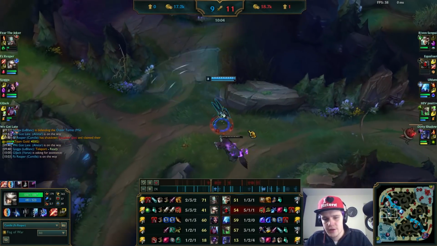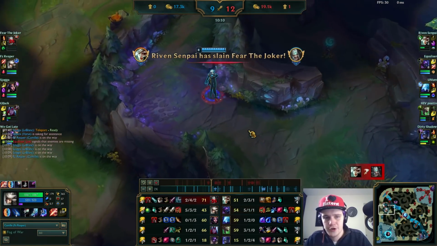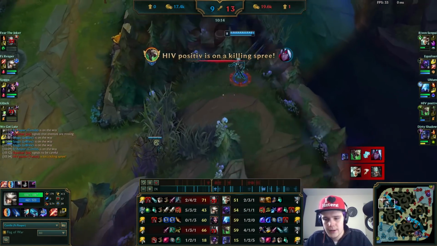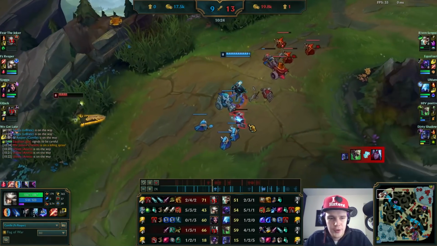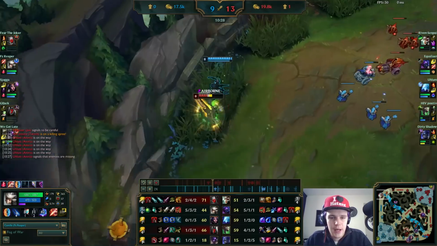41 CS, not the greatest in CS. I've been kind of making up for my laner's mistakes a lot here. But yeah. Get my E over the wall here. Walk up towards the Riven. Use my W to slow him down. I'm literally just waiting for my E to get back off cooldown here.